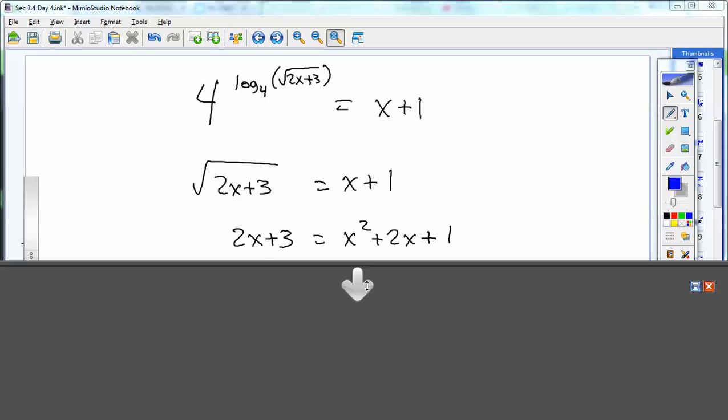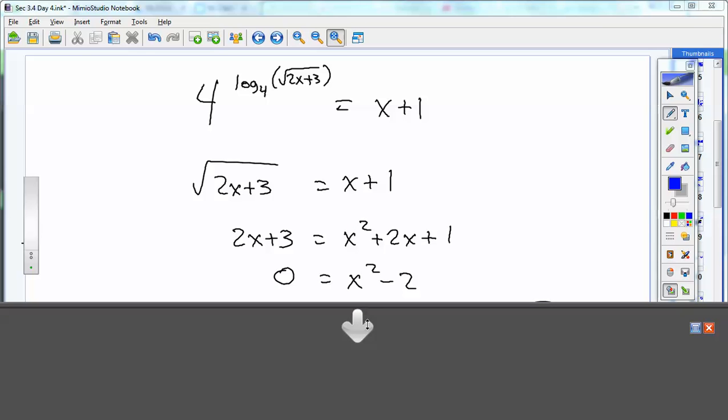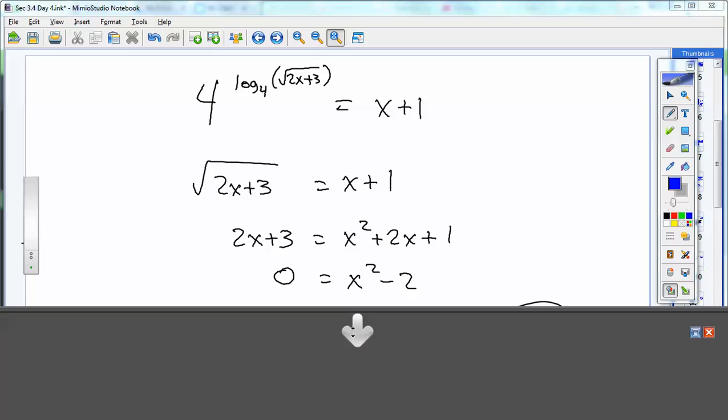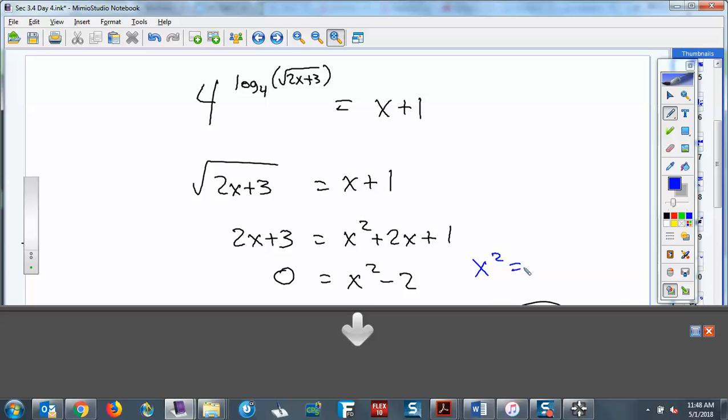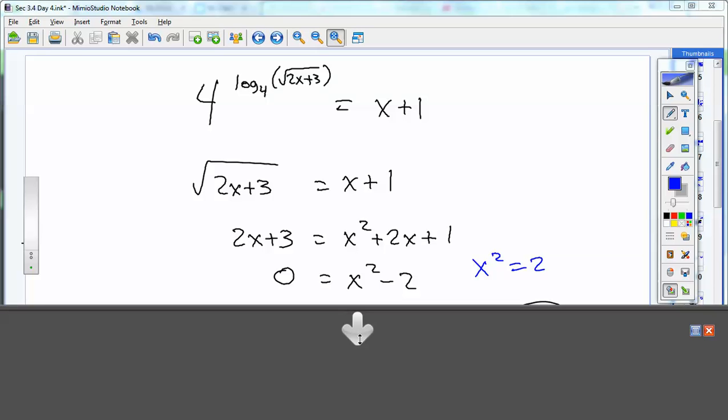Okay? Now we just need to get everything on one side. Right? So we subtract 2x, which is nice. Those disappear. And we subtract the 3, we get -2. Now, if the 2x didn't subtract, you might have a factor. You might have one you can FOIL out, factored or something, right? So you got x squared minus 2, so then we would add 2 to both sides and then square root it, right? So add 2, you get x squared equals 2, then square root it. Remember, that's plus or minus square root of 2. Now, do you stop there?